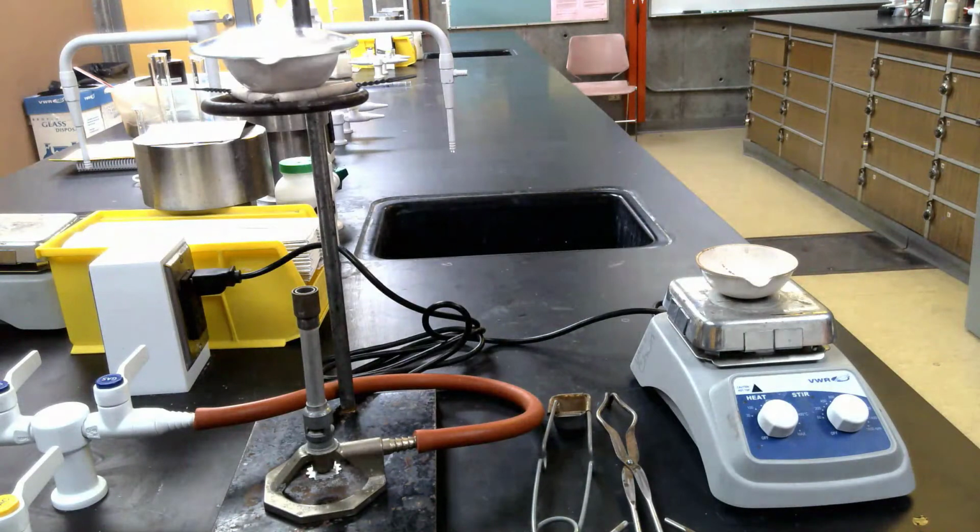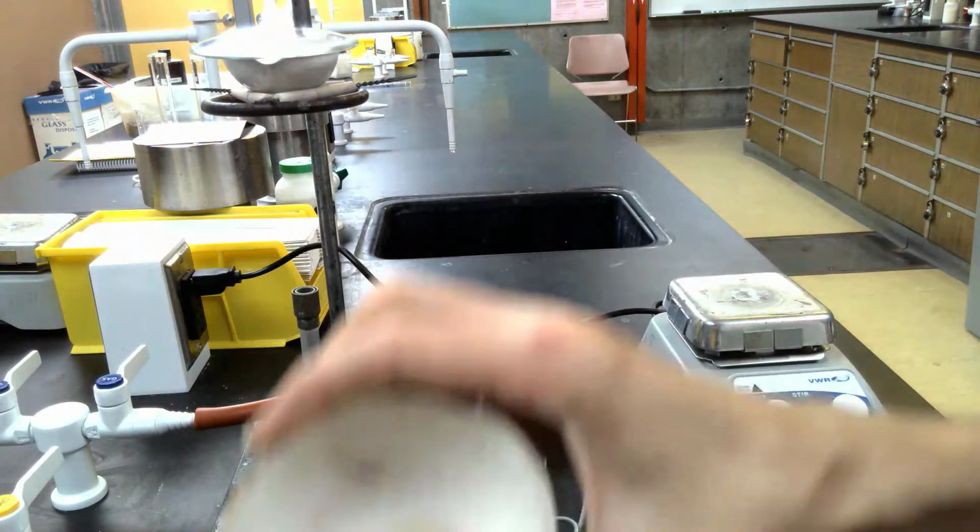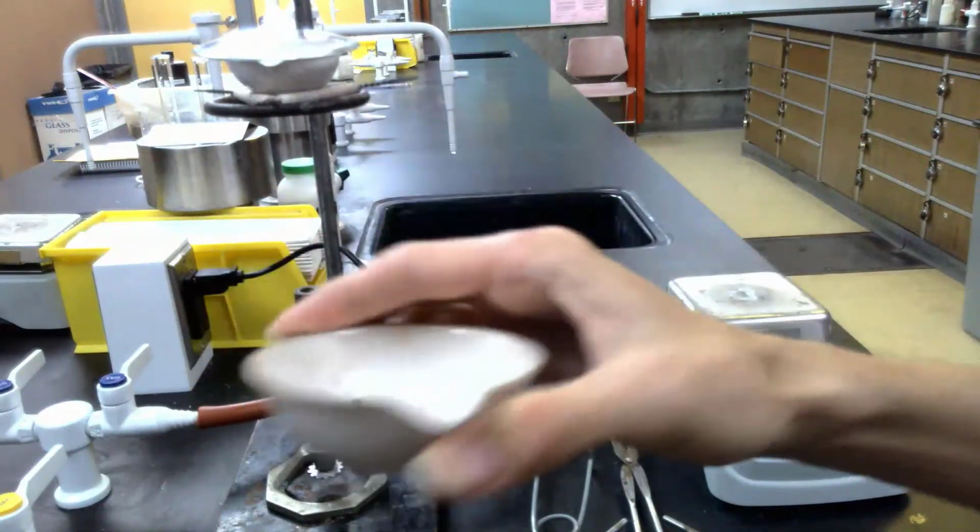A note about heating times real quick. So the sand, it's going to be easy for me to tell when the water has been totally evaporated because it's open to air. I can see inside of it pretty well. It's easy for me to tell.